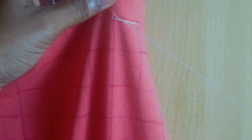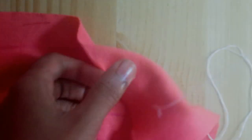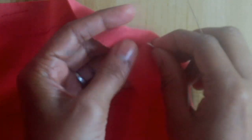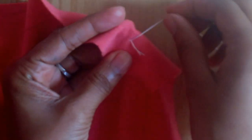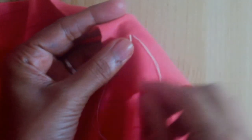And go back to the right side of the material again, like that, and again. Again, go back to the starting point. So I reached the starting point.